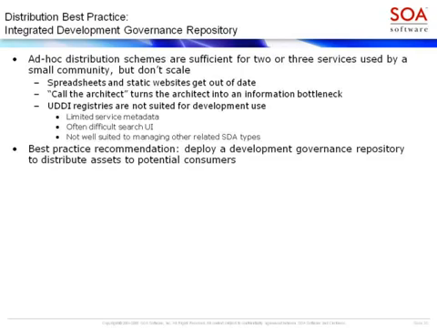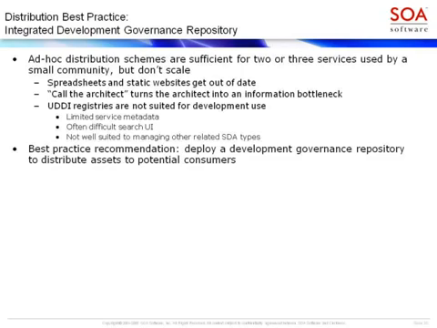And organizations tried to use UDDI for this. It's not designed for that. It's really not suited for development use. It's really oriented around services and schemas. The UI can often be difficult. It's a somewhat arcane taxonomic structure, and it's not well suited to managing other SDA types. And that's why the development governance repository space has emerged over the past years, and why products such as Repository Manager exist.